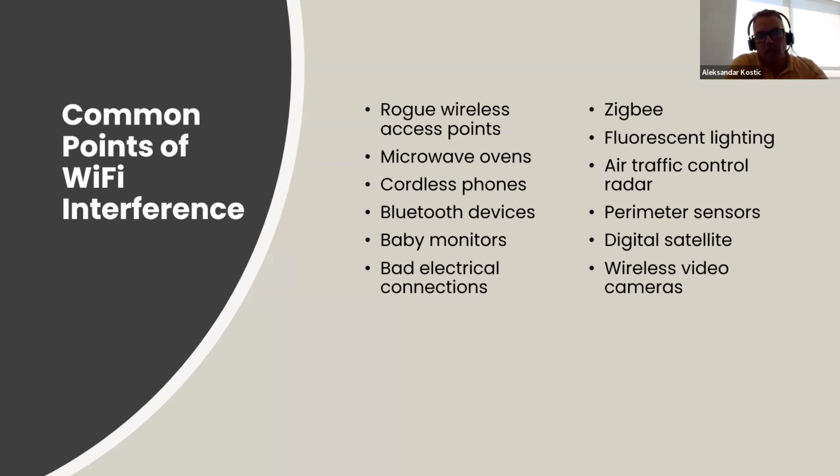When I say radar, I think of the DFS range on 5 gigahertz, sensors, wireless video cameras, etc. So in general, any device which is working on the same frequency as your Wi-Fi signal is affecting the quality of your transmission. The main point is to have a clear channel where no one else is operating on the same frequency.